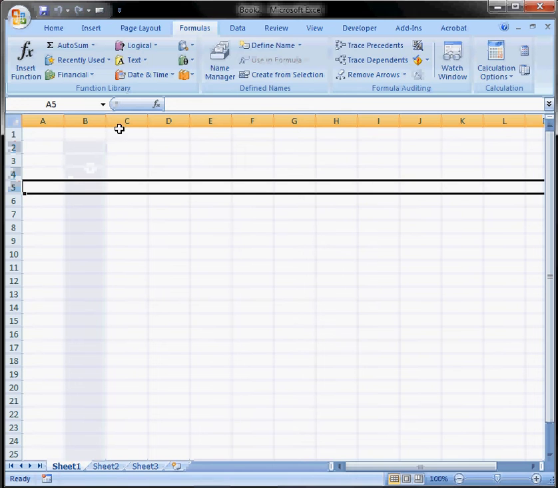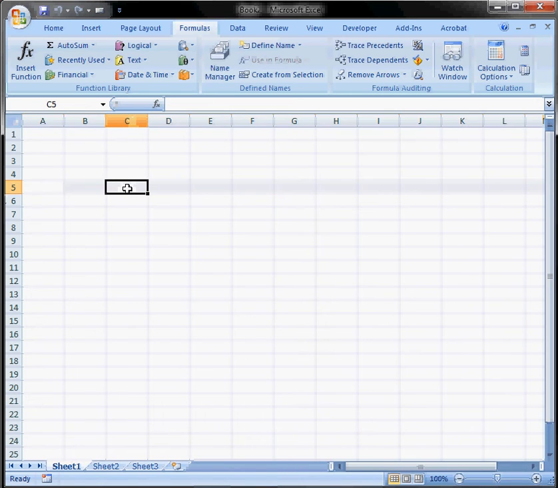Now, where the rows and the columns intersect, as you'll see, row 5 intersected with column C, this is what we call the cell. The cell is where we input all our data. And as you can see on the top left over here, it labels the name. The name is C5, which happens to be the intersection of the column and the row.